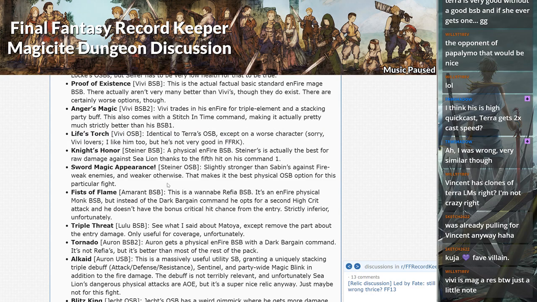Next we have Steiner's OSB. Steiner's OSB is actually excellent as well. Slightly stronger than Sabin's against fire-weak enemies and weaker otherwise. That makes it the best physical OSB option for this particular fight. Truth. I love Steiner's OSB.